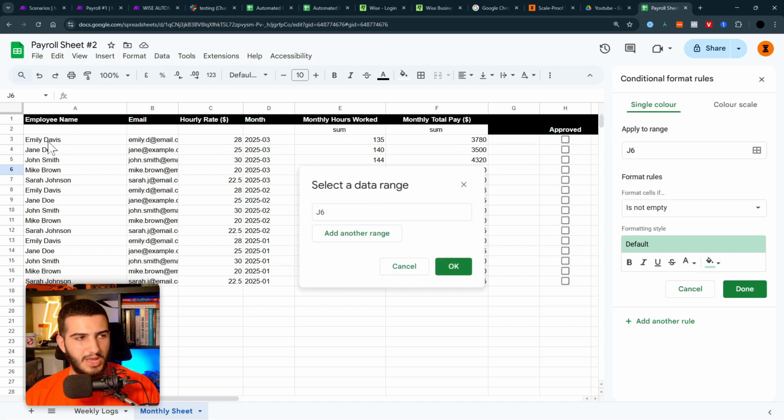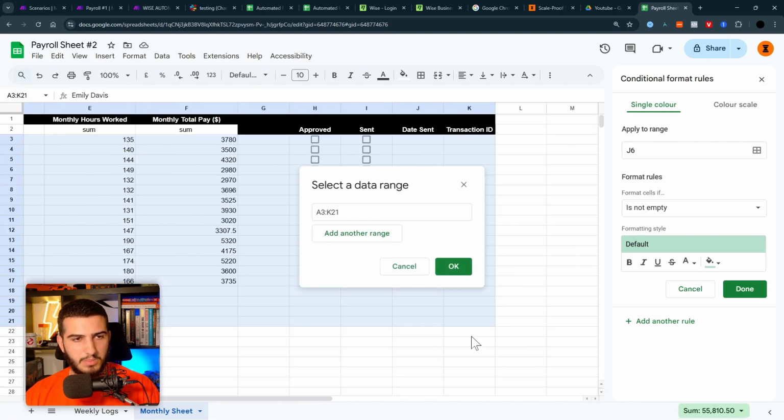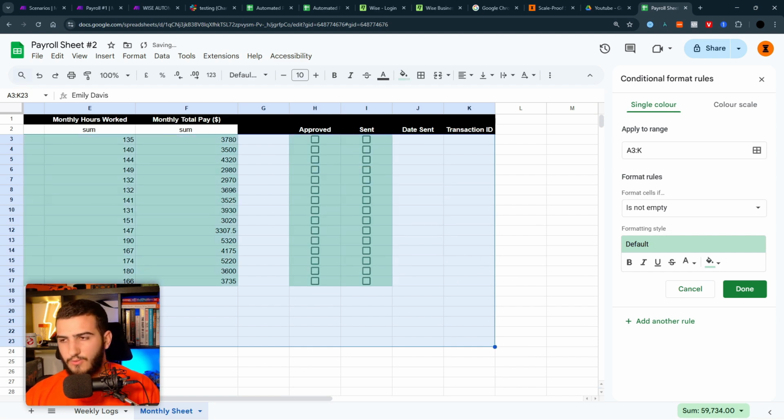So I'm going to select the range, which in this case will just be this entire sheet, from here to there, and I can move this over to infinity. Then I'm going to be setting up a couple of formulas. Once again, this is nothing crazy, guys. It's just to make it look a bit nicer, a bit more functional. The first one I'm going to be adding is a green if the money has actually been sent.